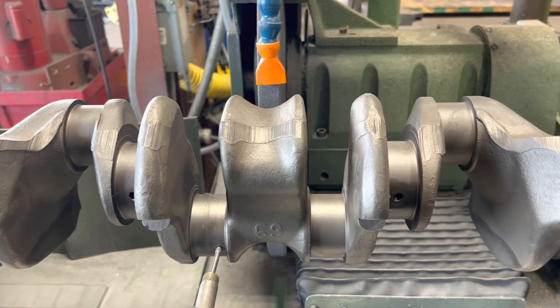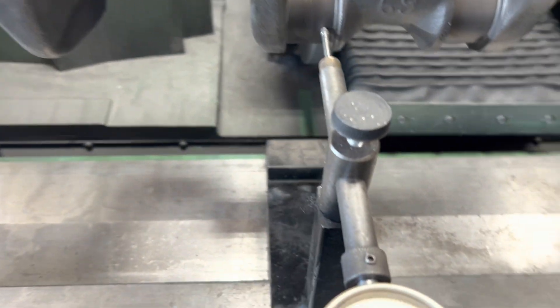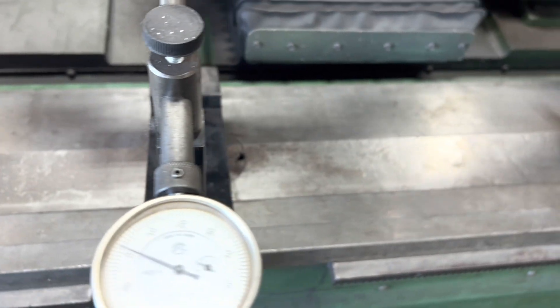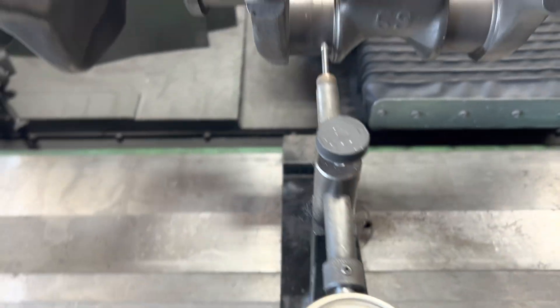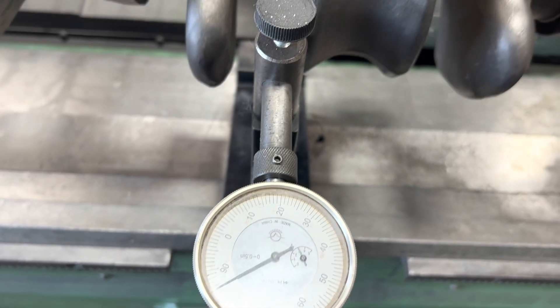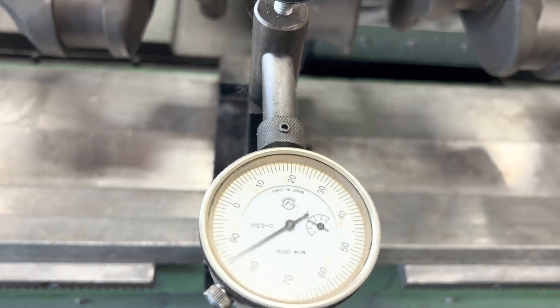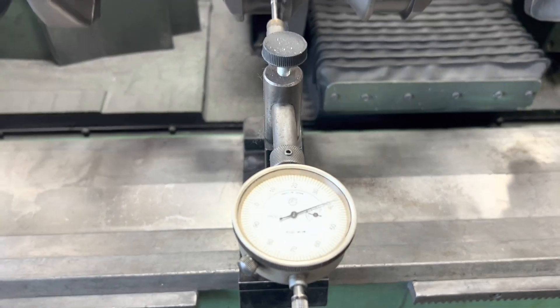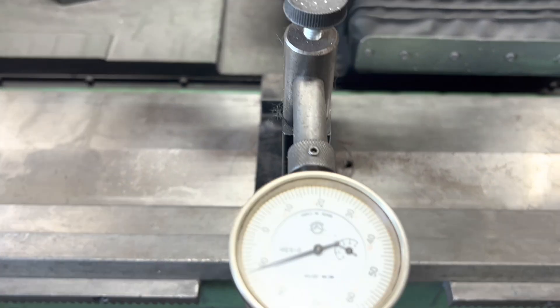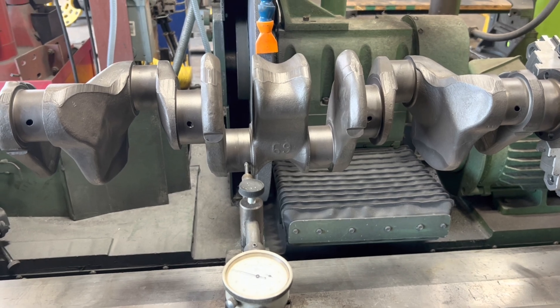Now I've got to index it in. When you stroke it, we're moving the centerline down - I'm set up to grind journals three and four, so these are both together. Let's check my offset here; since I'm doing an offset grind, I expect 180 degrees to be close to my zero, and I would say I am pretty close to there. I don't have an angle on my machine unfortunately - the Storm does not have that. I'll come back, move the crank, and lock it in. Split the difference between these two, so I think we're set up and ready to offset grind this baby.